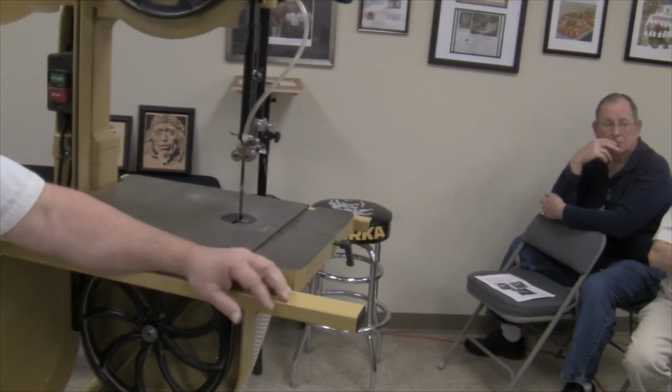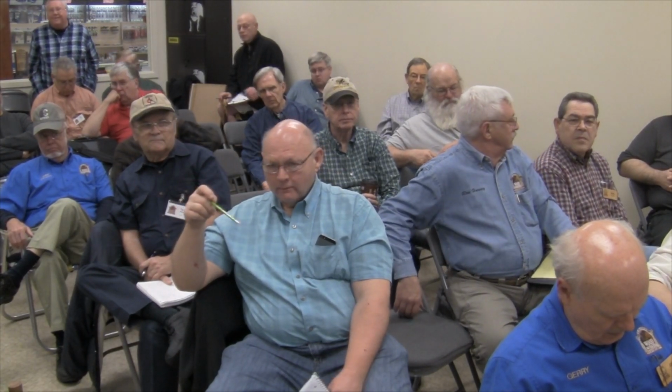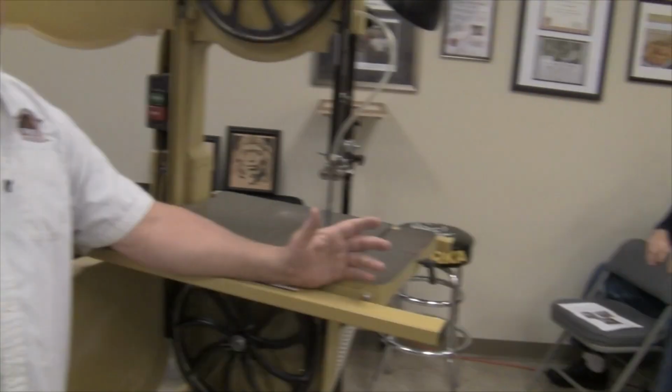Well, the best I could do recently was about a 64th of an inch, plus or minus. Should that be good? Should I try to get better than that? Sounds pretty good to me. Most of the times once you make a cut and you're done, a lot of times you're going to end up sanding the sides anyway. So a 64th is great.